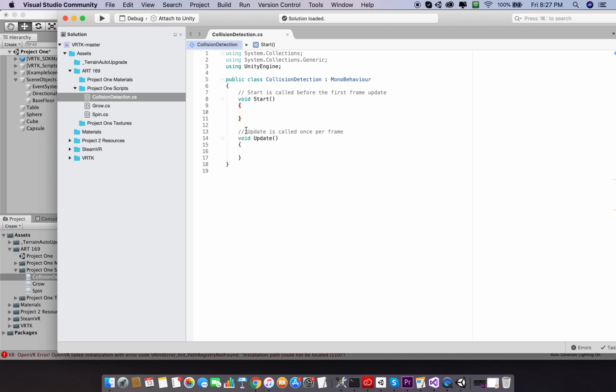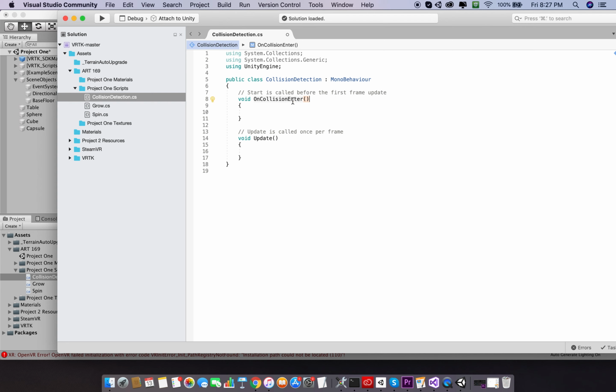If you look here, this is the default template for scripts. There's a start method and there's an update method. We're not going to use the update method, but I'm going to leave it in case you want to mess with it. And I'm going to change start to a different method called OnCollisionEnter.